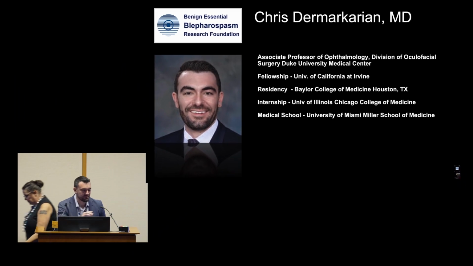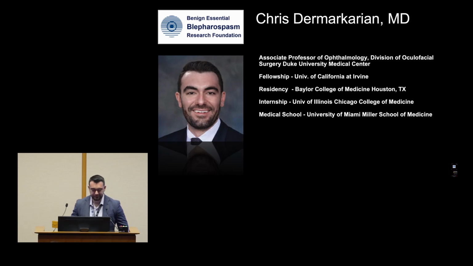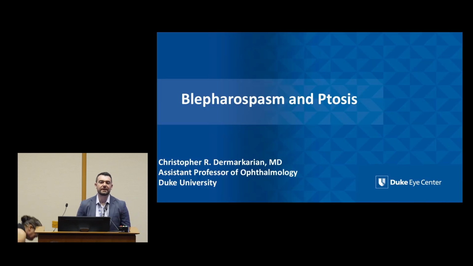Thank you so much for having me. I really appreciate it. One of the things I want to talk about today is blepharospasm in the setting of ptosis. And someone brought up something earlier, which I think is maybe an adjunct to this: when you have an eyelid disorder like blepharospasm, you can have associated eyelid disorders. And one of the most common eyelid disorders that you can see is related to blepharospasm.